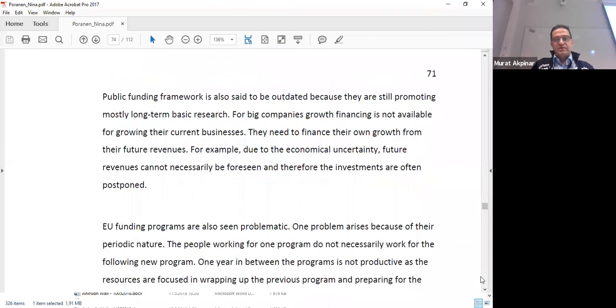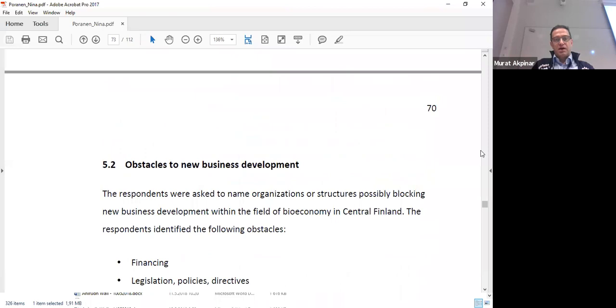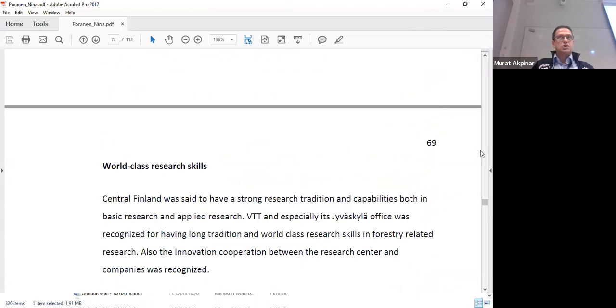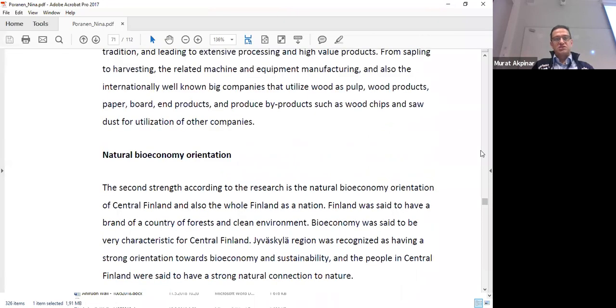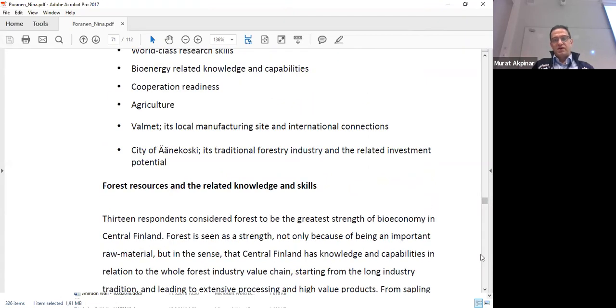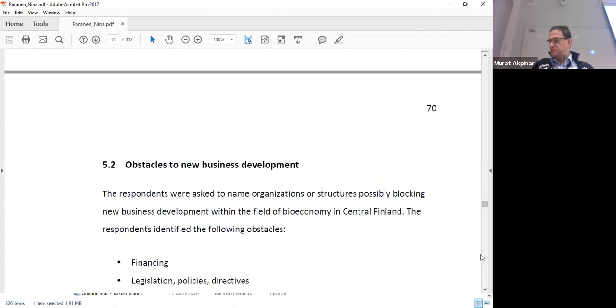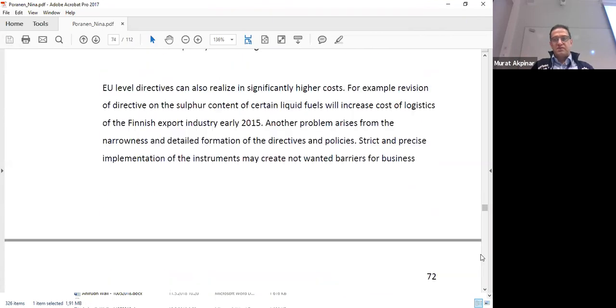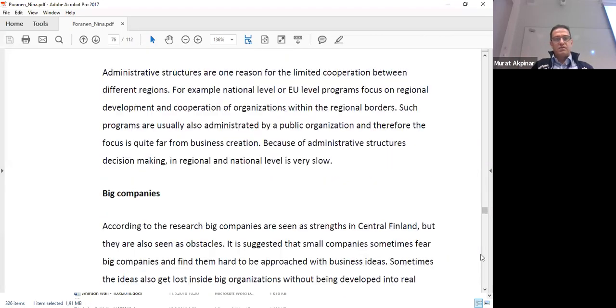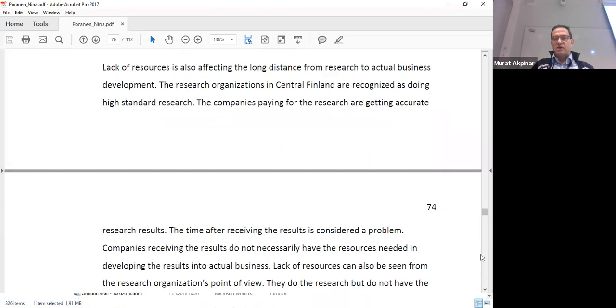So in that respect, and do you see any citations anywhere? I haven't seen any. So sounds like I was right. No citations in this chapter, if any, for secondary data, perhaps. So obstacles to new business development. And this is all coming from data. We don't see any opinions of her.